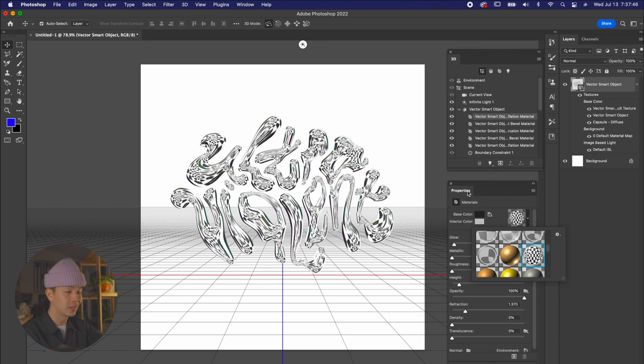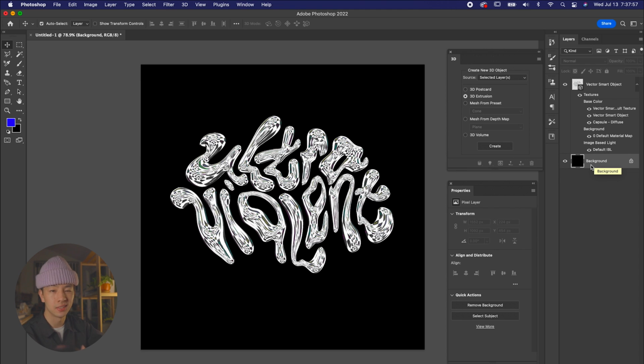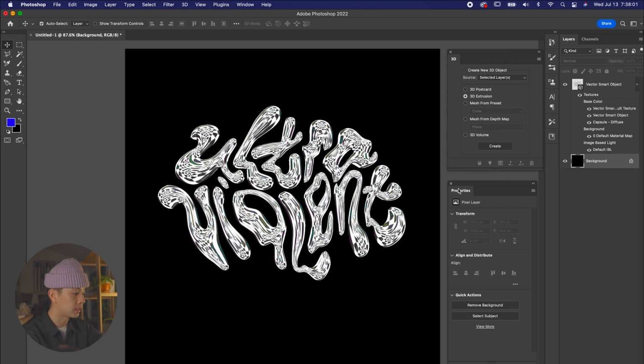So once we click on that, it applied that 3D effect all around the structure, and you can see where things curve and mimic that checkered-like shape. So when the texture is applied, it's going to mimic that as well. So let's set the metallic all the way high because we want that really chrome-like effect. The texture is blending in with the white background, so we're going to set the background to black so we can see the texture a little bit better. So after that, we want to apply some images onto that texture shape.